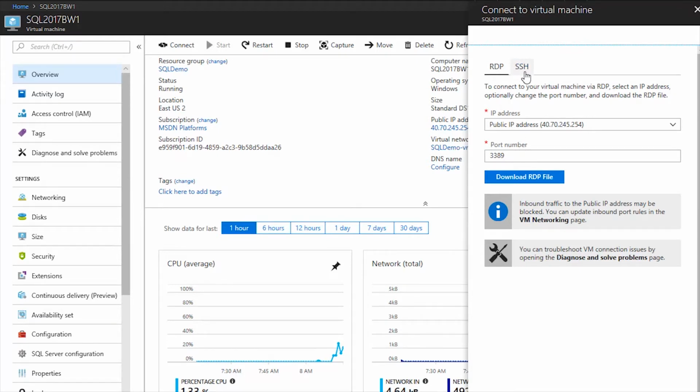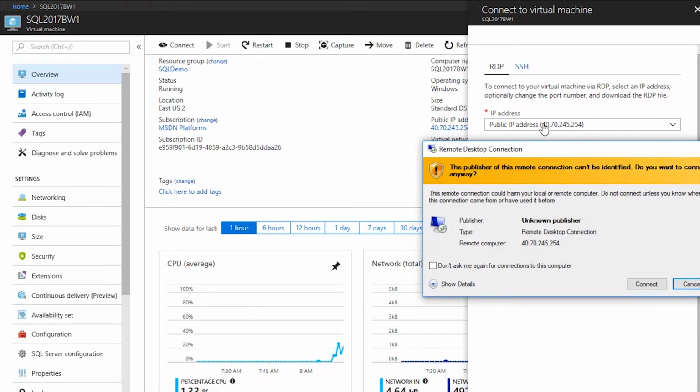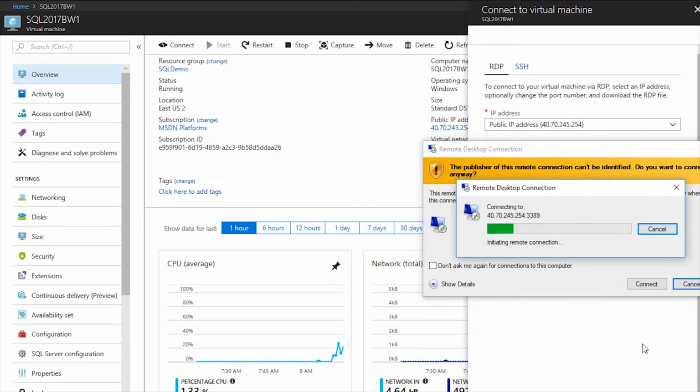Now we also have the option of connecting using Secure Shell, but we're going to use the RDP environment. So we will download the RDP file. And again, what you can't see on the bottom of the screen here, it's off your screen, but it just says, what do you want to do with it? I'm going to say open it. And so there's the RDP screen. So you can see there's the IP address we're connecting to right there. And it's just a standard RDP thing. So we'll say connect. And then we'll type in the account that we specified when we created the virtual machine.